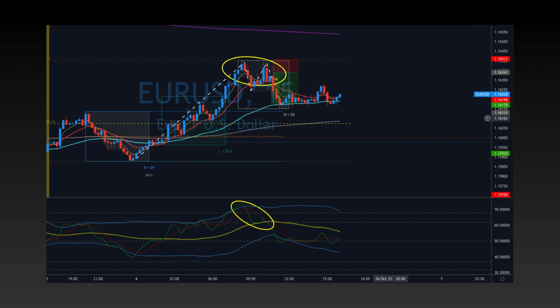There's your entry. Look at the TDI. The TDI, this is the type 1, obviously, right? So it's well above the 70. But look at the second leg on the TDI. It's all the way by 61 already. But on the price action, you could see the second leg came up to basically match the first, right? So there's your divergence that I'm talking about.